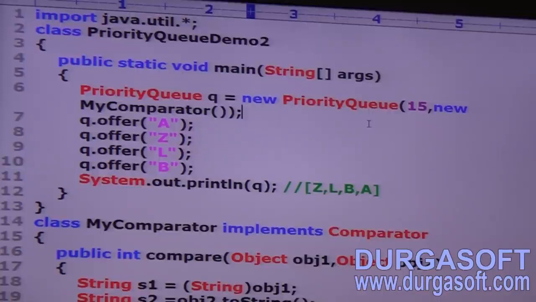PriorityQueue q = new PriorityQueue(15, new MyComparator()). Next q.offer of A, q.offer of Z, q.offer of L, q.offer of B, and then SOP of q.